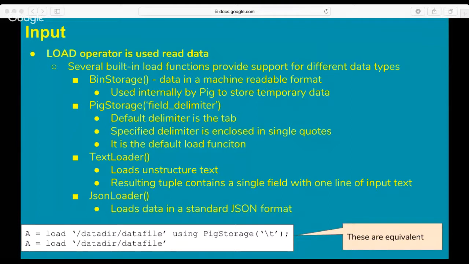So after LOAD, the path is the location, right? Since PigStorage is being used here, the data is expected to be in delimited format with the tab character as the delimiter. Okay, so the results are basically placed into a relation called A. Okay, so the capital letter A here is the result, and it is called a relation.